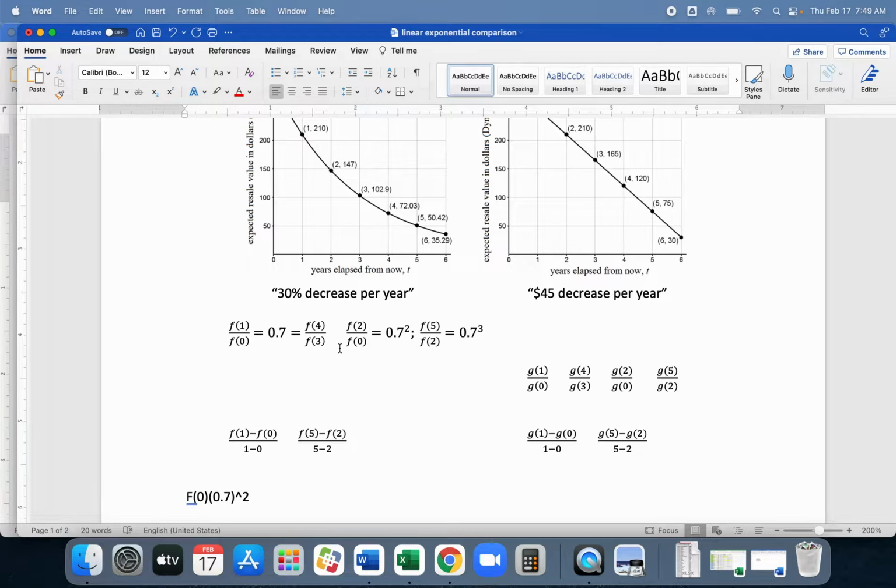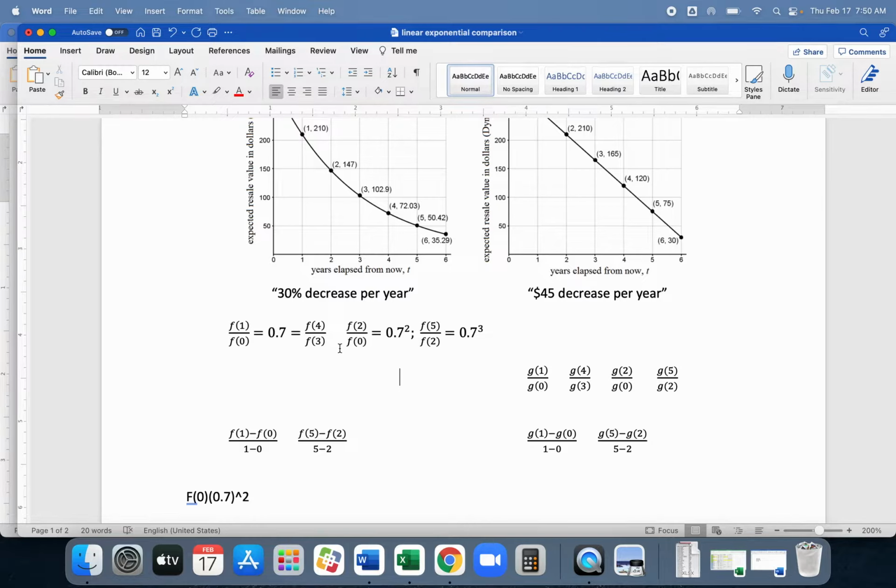So, well, 30% decrease, we're keeping the 0.7 as we talked about. But after 2 iterations, so 2 units later from wherever we're starting, whether it's at the beginning, 0 or 3 or 17 or whatever it might be, if I'm going 2 units later, I'm going to use that multiplication twice extra. So the ratio of change is going to be that factor multiplied on twice more, so raised to a power of 2.